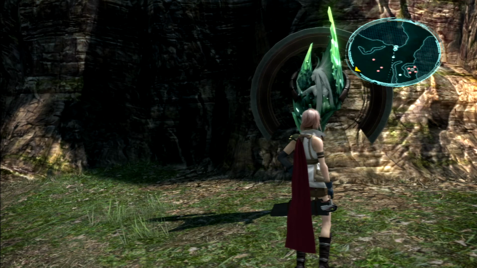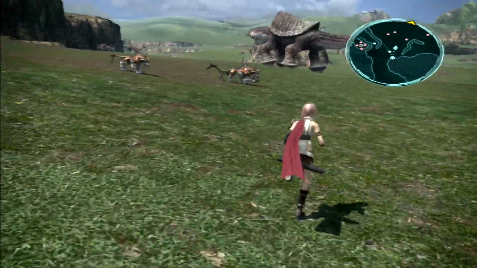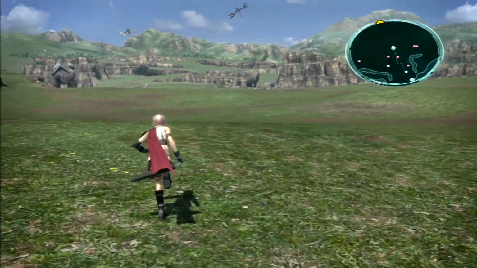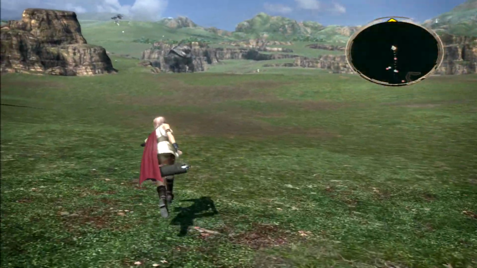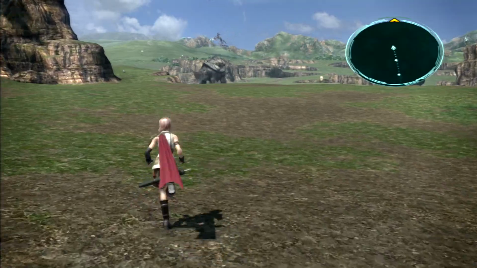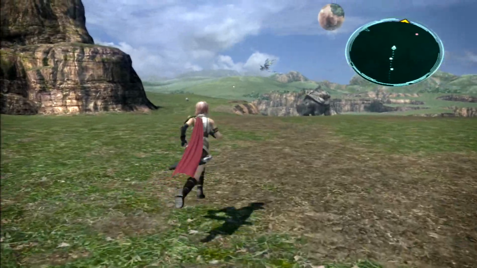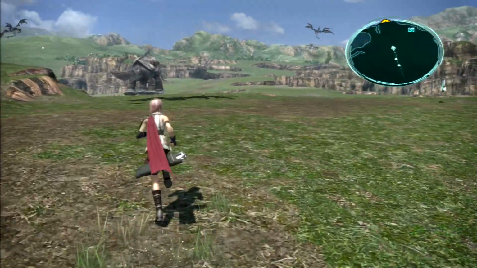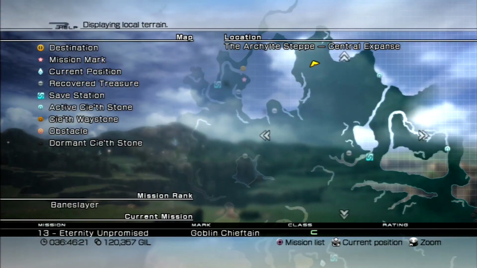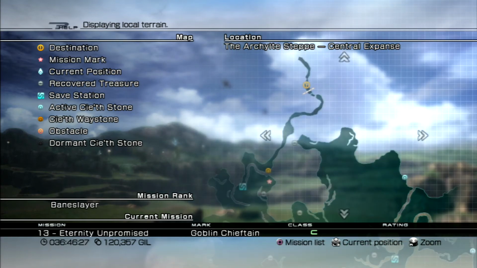Alright, so this is mission 13. And then we need to go all the way back to where we started this episode. Clear across the steppe by the entrance to Mahabara. We could very easily get that treasure sphere, but we're not going to do it because I'm going to do it on camera later. That means I'm probably going too far west. Well, I guess I'm okay.